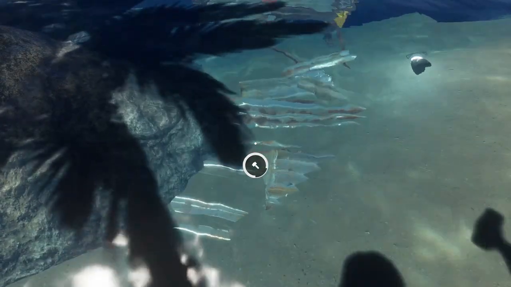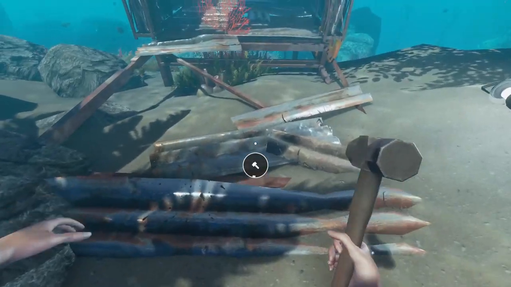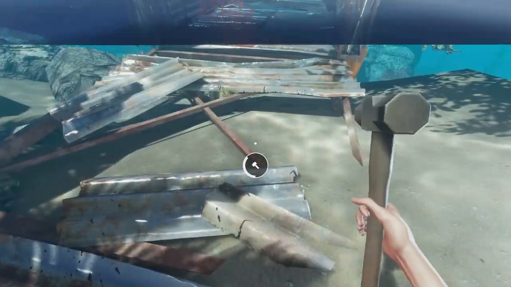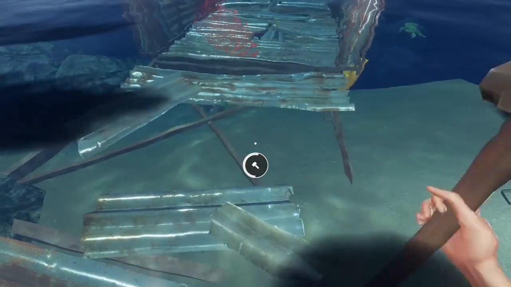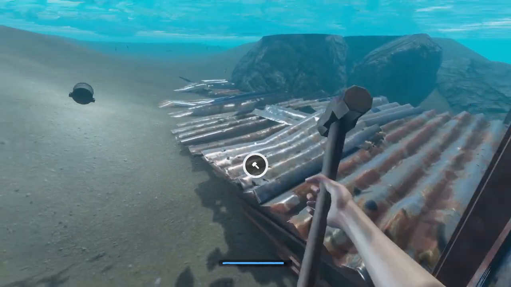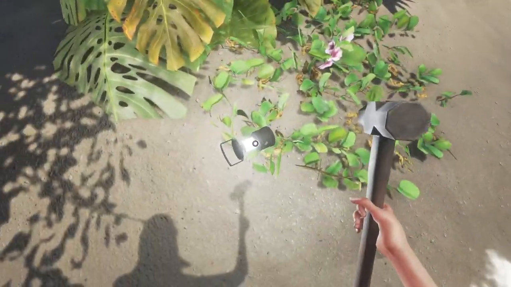If I break this, chances are we will get metal back because the metal appears just above the surface. So it'll appear just above the foundation when we break it. Can I get my head underwater? Yeah, there we are. So we now have metal that goes straight into the sand. Okay, cool. Excellent. I'll probably put you out now.